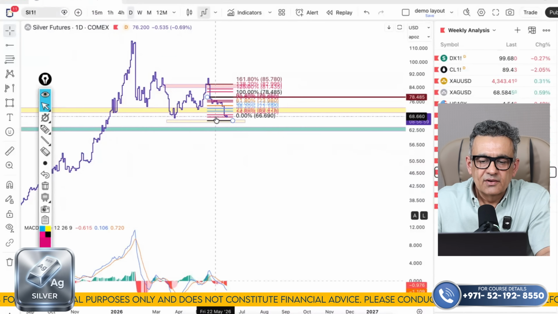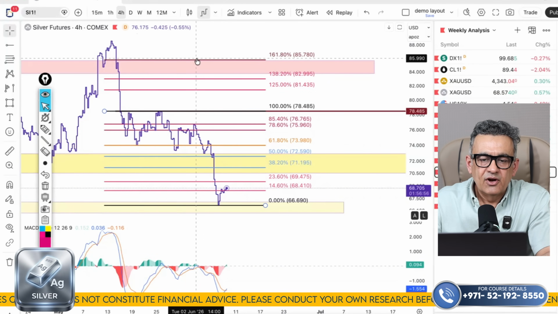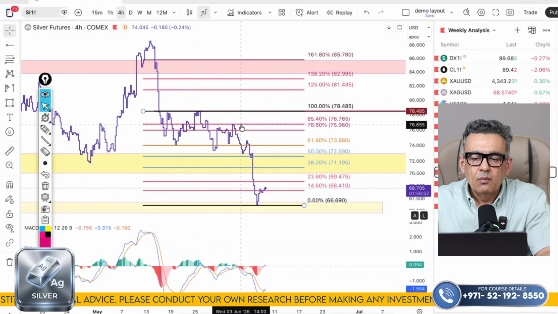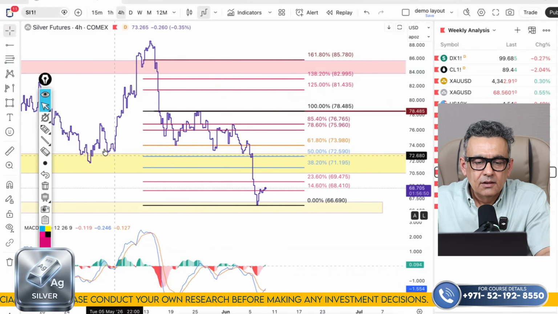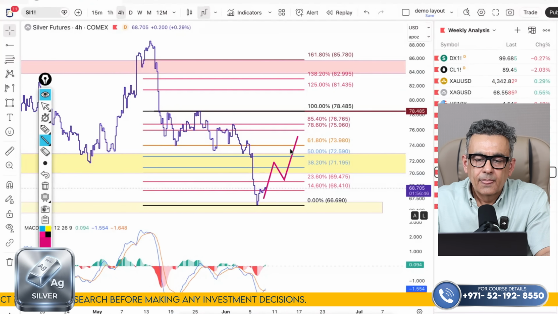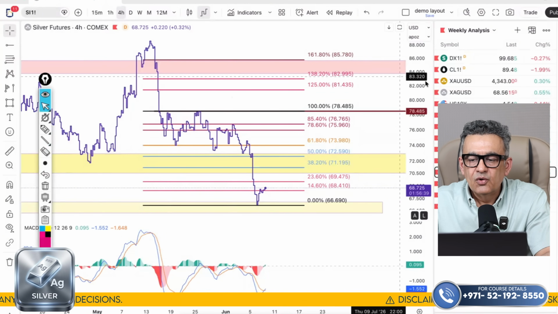So we need to understand after the CPI announcement, based on the FOMC rate of interest and the Kevin Walsh first public speech, how the market is going to react. Until then, I'm expecting short-term bullish behavior, corrective, unless it breaks the structural level here. So trade cautiously. Now let's move to oil.